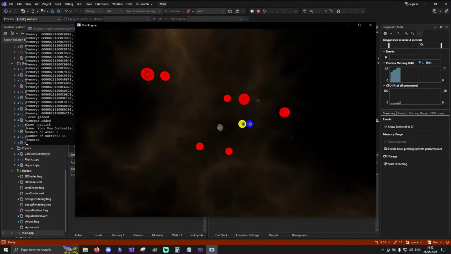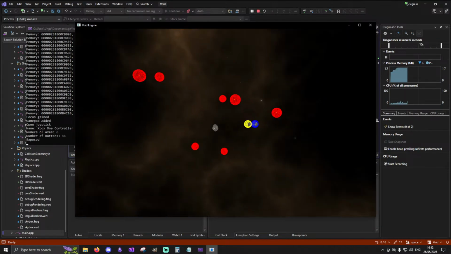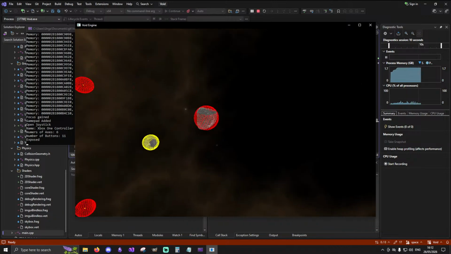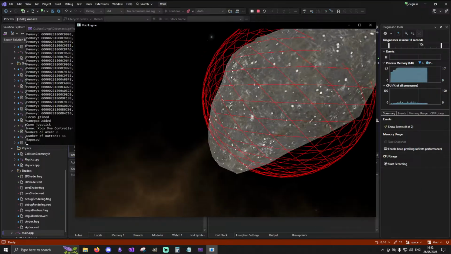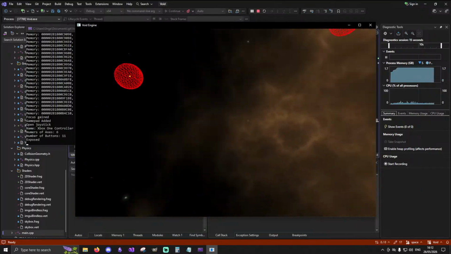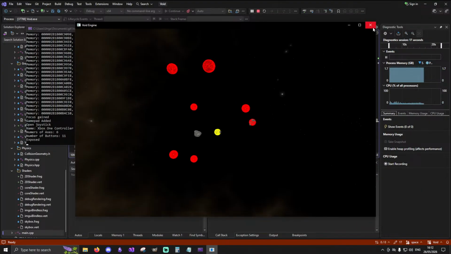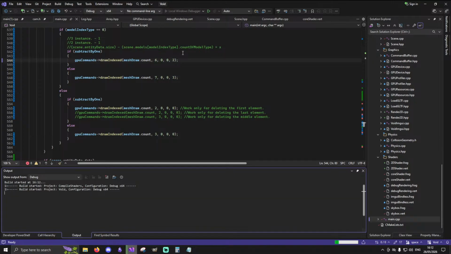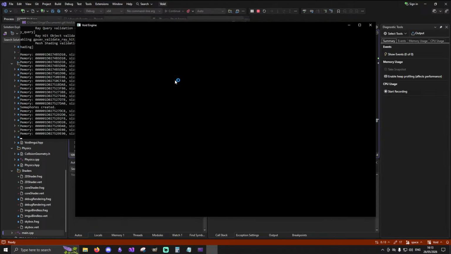Yeah, I think that's correct. So that's what we're trying to avoid, this happening. So when we delete something, we subtract 1 from everything. That's the thing that makes sense to me. Oh no, we still have the same number of rocks. Never mind. I'll compile this.